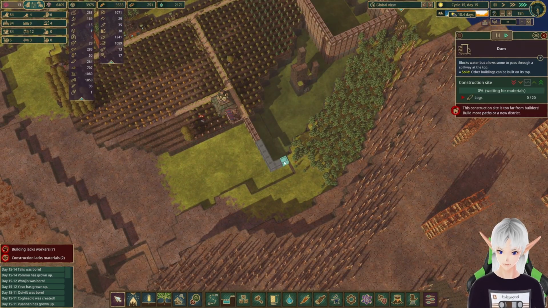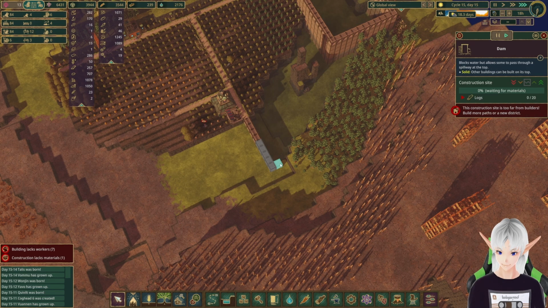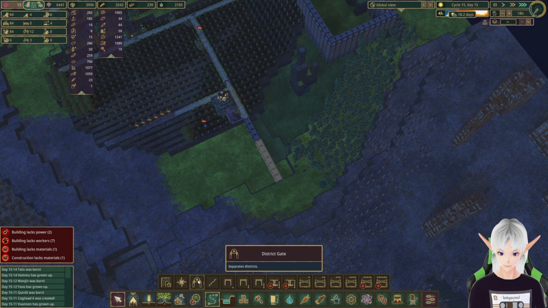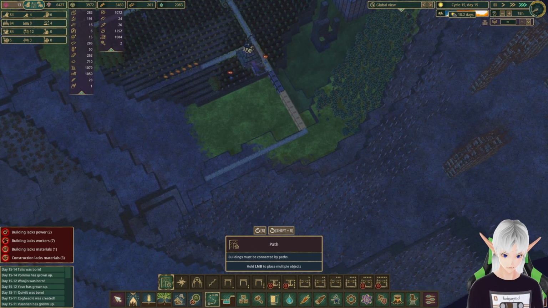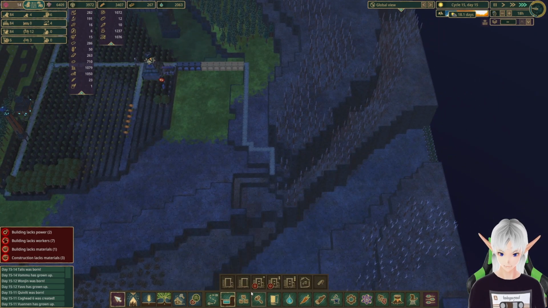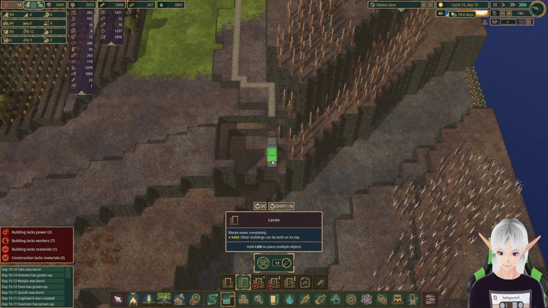And I think, oh, since we have this over here, we don't need the dam to turn anymore. We will make it straight out. There we go. We'll do this along here, over to here. There we go. Let's plan for this, and then we'll send some beavers over that way, I think.